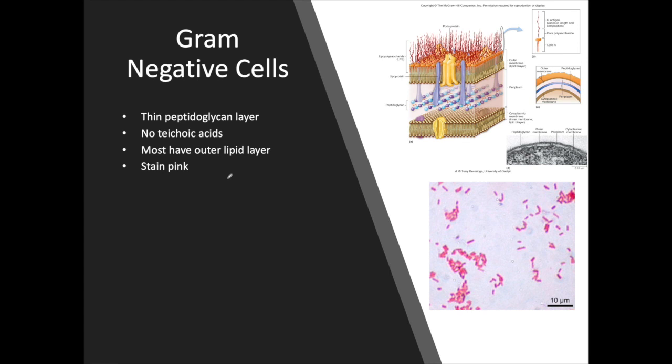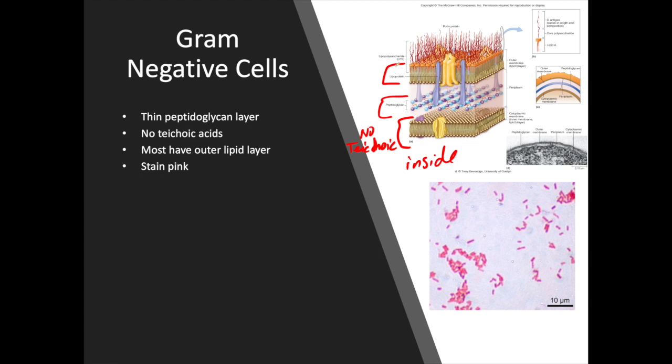Now we take a look at gram-negative cells, and these guys look a lot different. So they have this large, thick phospholipid bilayer cell membrane on the outside. So this is referred to as the outer membrane or outer lipid layer. They also have their peptidoglycan. You can see the NAG and NAM here, and they have linker proteins, but there are no teichoic acids. So those are non-existent. And then, of course, they have their cell membrane on the inside of the cell. This is the inside over here.